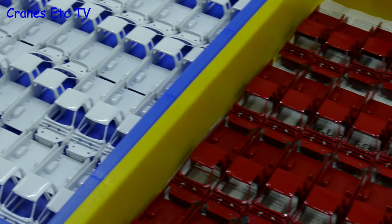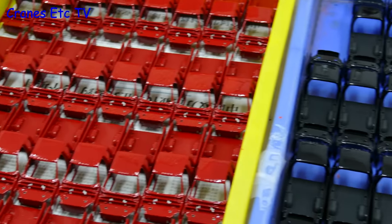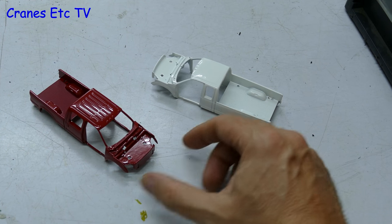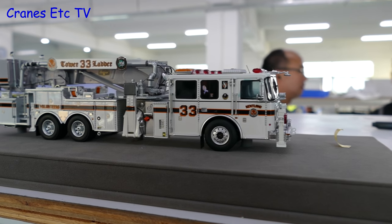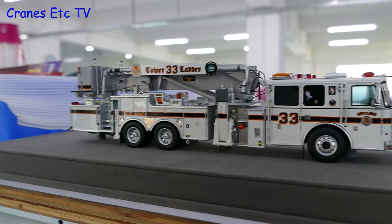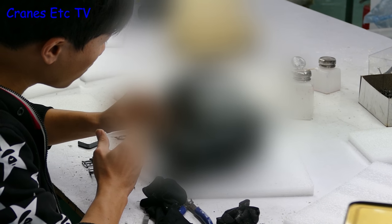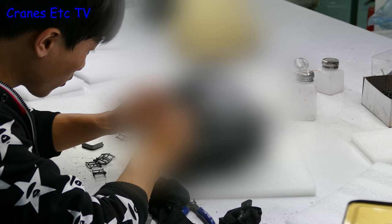At another factory we can see the bodies for the Ford F-250 which are being made for Sword Models. These have been a long time coming but here they are in the metal and they will soon be going into assembly. At another factory there are very high quality resin fire engine replicas being made - there may not be many moving parts but the detail level is exceptional. Also at this factory, Weiss Brothers are making another large model, but for now it's a secret until it's announced for the Con Expo exhibition in 2017.